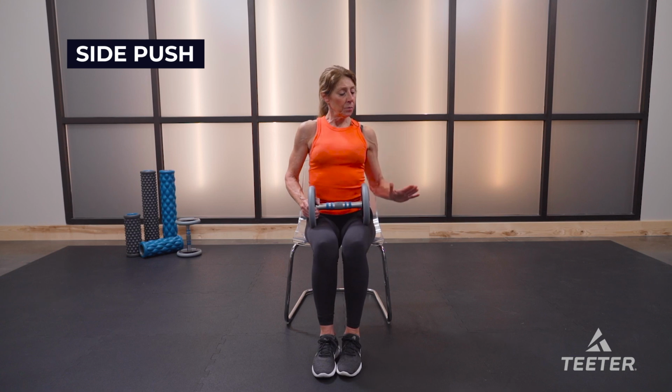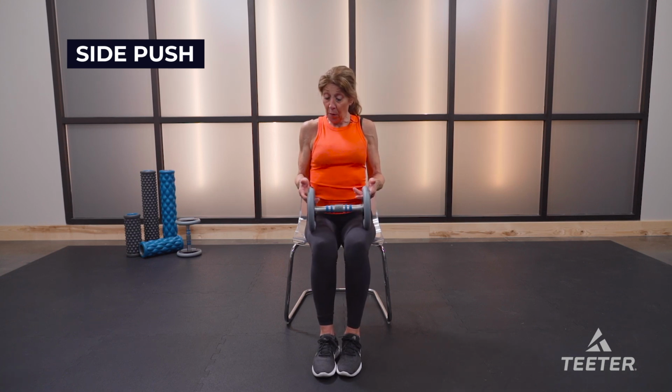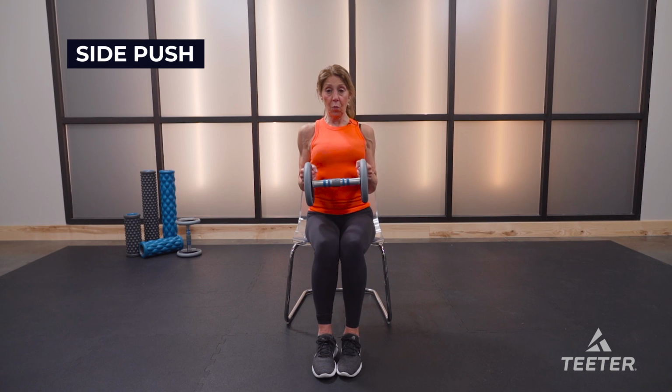Now, just for fun, we're gonna try some easy pushing side to side. So we'll do 10 more. Let's change our grip and grab the gray handles. Roll the shoulders back. Again, in our minds, go right to our chest. Try to relax the shoulders and really put the work right here. So we're pushing off to the side and off to the side.